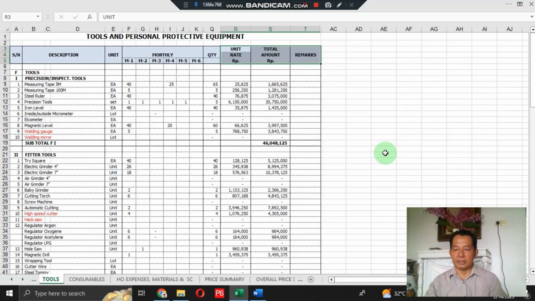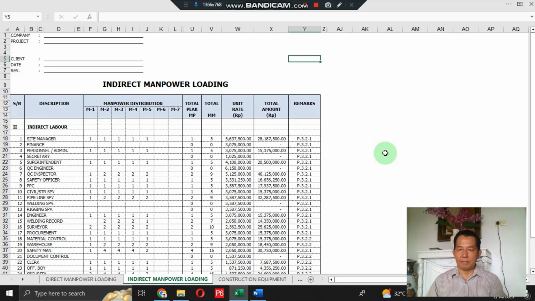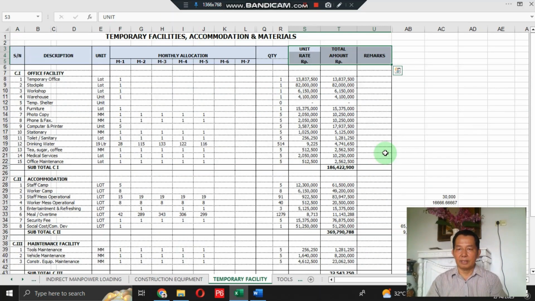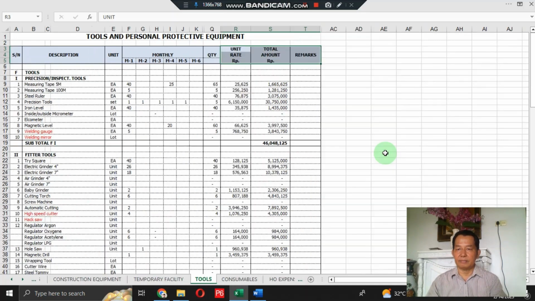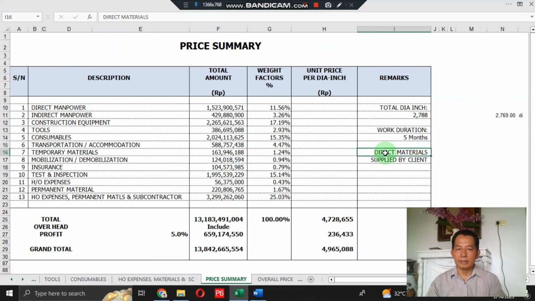10 worksheets, starting from direct manpower loadings, and then indirect manpower loadings, construction equipment loadings, temporary facilities, accommodation and materials, tools and personal protective equipment, consumables, head office expense, permanent materials, subcontractor, and price summary.